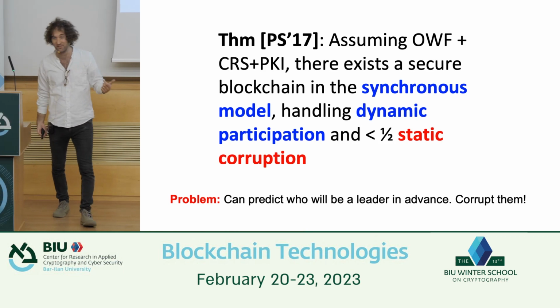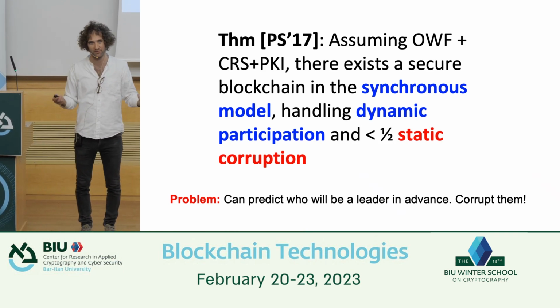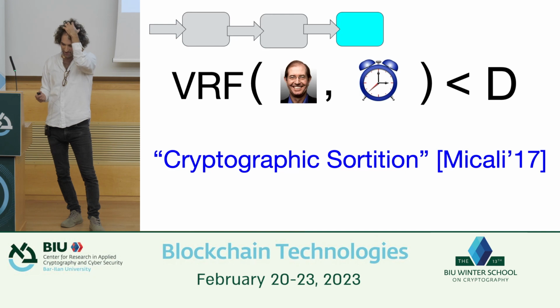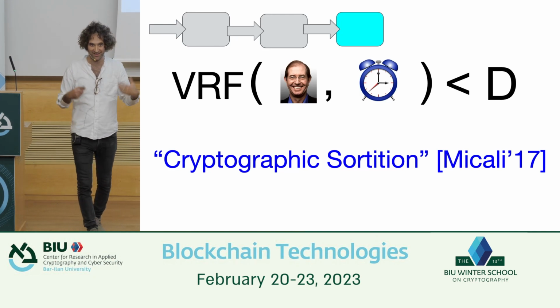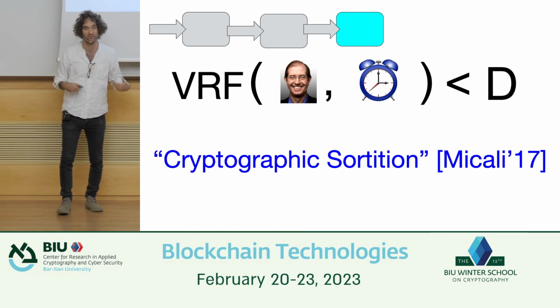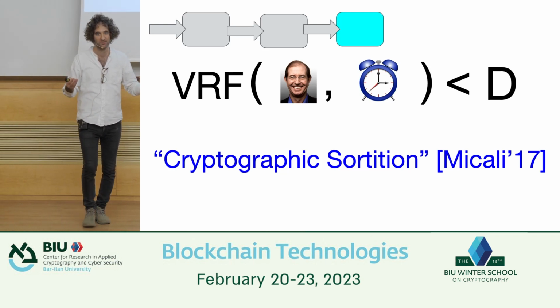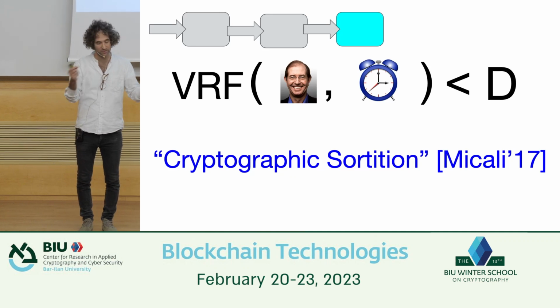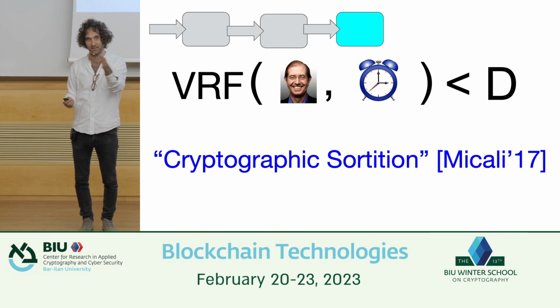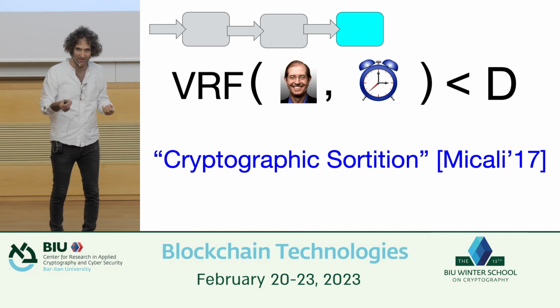After we released that, at about the same time, very close to that, Algorand was released. Silvio Micali had this amazing idea to say, look, instead of having a hash function to decide eligibility, we can use something called a VRF, a verifiable random function. Think of a verifiable random function as a function that looks random, but only a person with a secret key can evaluate it. So only I can evaluate it, but once I have evaluated it, anybody can check using my public key that the output is correct. Does that make sense? It's like a hash function that I'm the only one who can evaluate, but you can all check that it was correct.